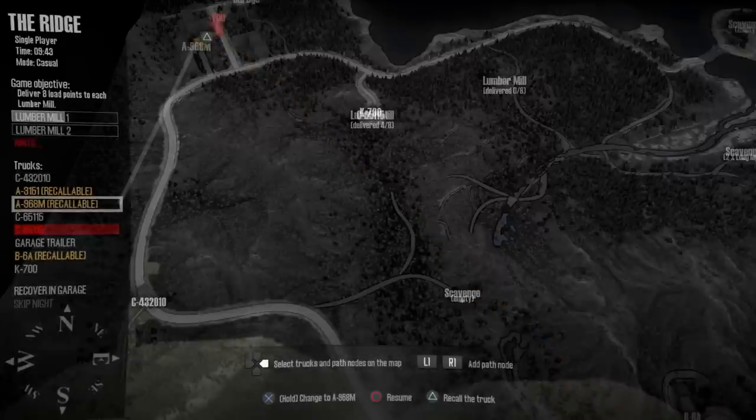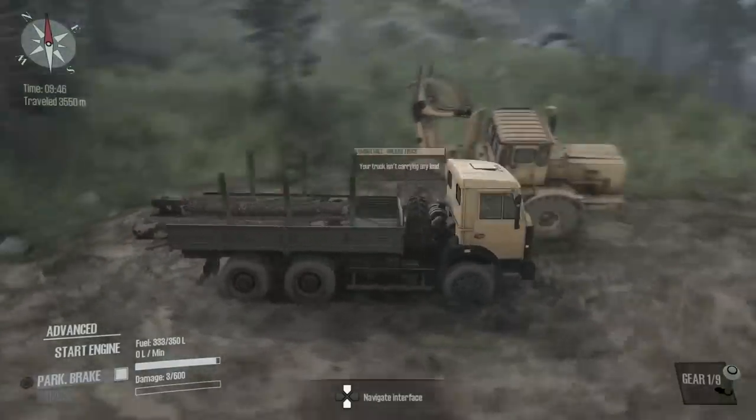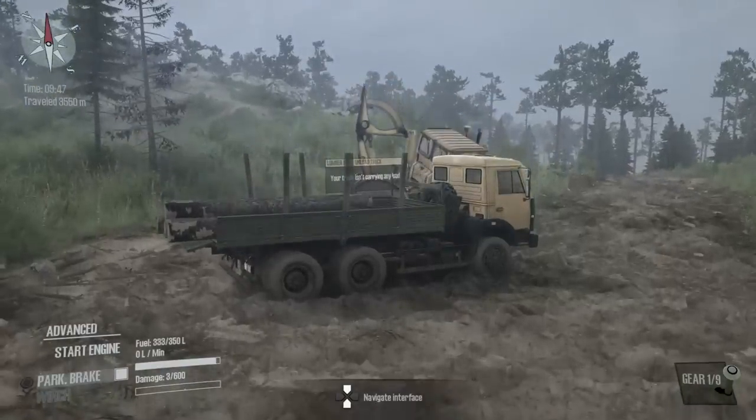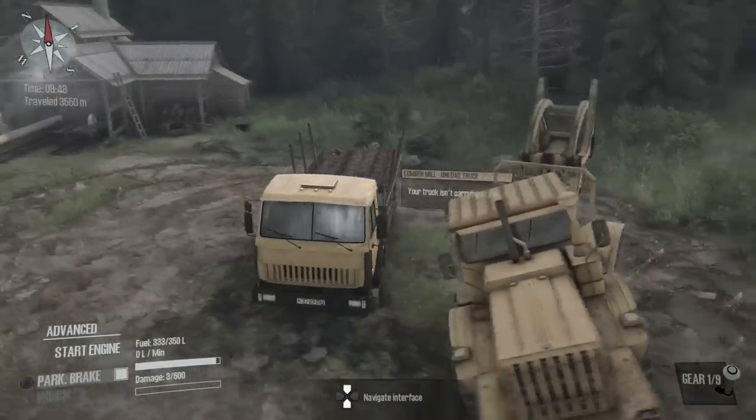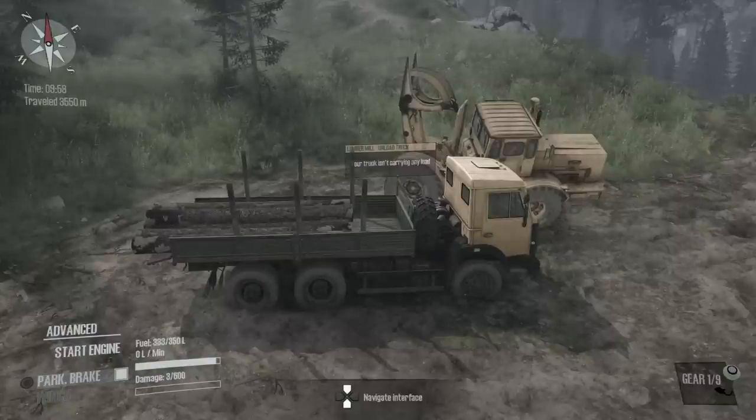So what I've done on the other, this one here, I put the short log trailer back, whatever you want to call it, on there. So I'm at the lumber point and it keeps coming up, your truck isn't carrying any load. And this is what I managed to work out myself, having reset the entire thing. I brought the load up here, fiddled around with the controls, and suddenly realised the mistake I'd made. Now, I don't know when this happened, whether this was part of an update, or whether it was always on here. Because all the other maps I'd done, when you pulled up next to the log points, it automatically transferred logs onto the back of your trailer.